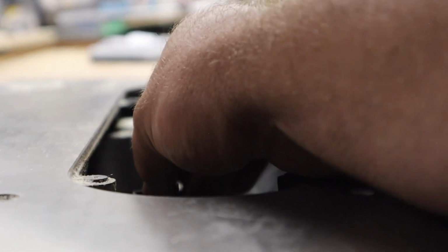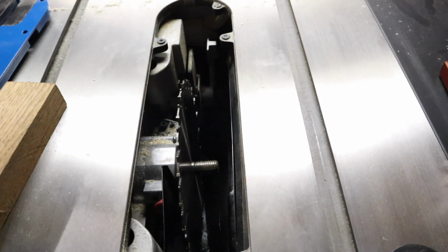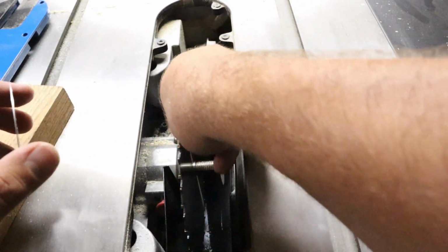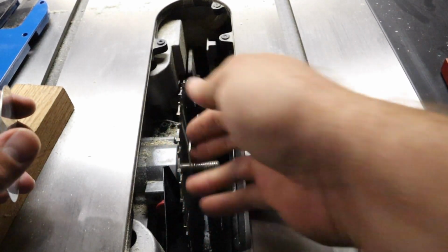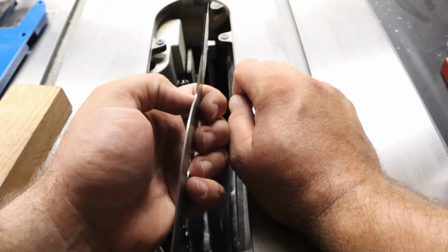But anyway, so I put one blade in. The outside of the blade is going to be the taller side. Do the same thing for the outside blade, but I need some chippers in there first. So that's my first blade, right? That's my outside blade on the left. And then I'm going to put a shim. Now these shims come in different thicknesses. I'm just going to take the two thick boys, or one of the thick boys, and just put it on the arbor. And that's going to go between the outside blade and the first chipper. And the first chipper is going to be a 1/16 inch blade. Okay, so that means the cutting width of the teeth is a 1/16 of an inch.